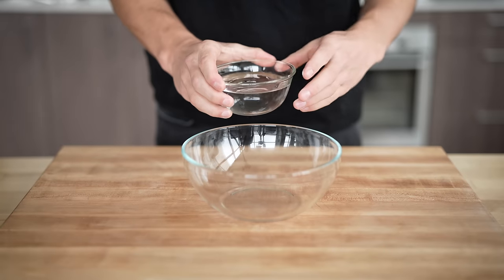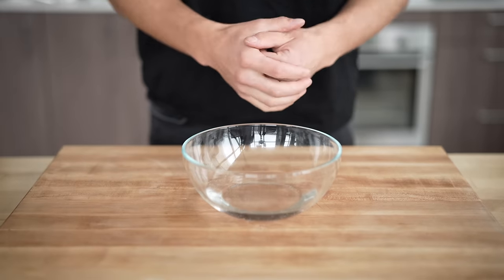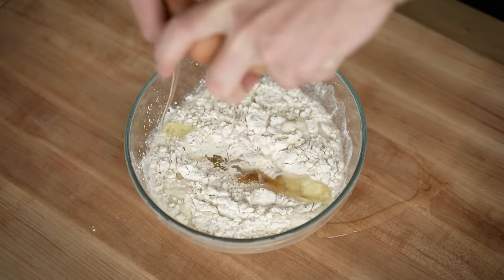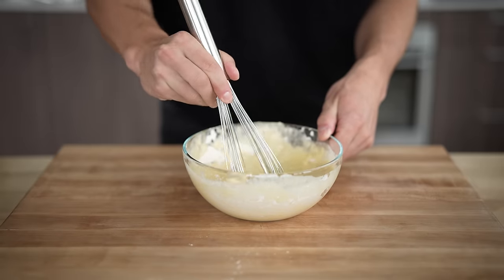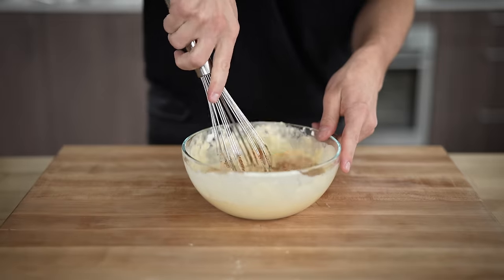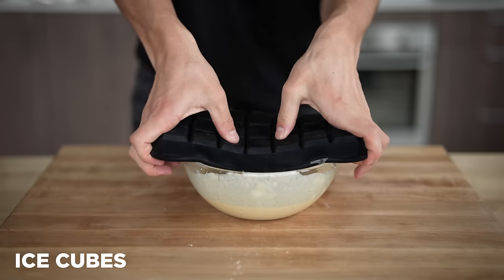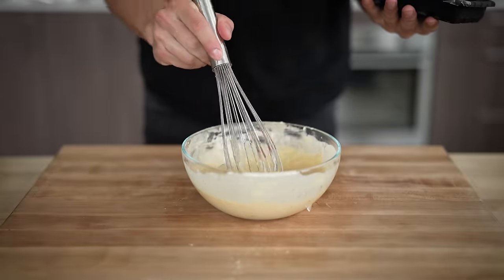For our tempura batter — because who doesn't love tempura sushi? — we're going to do one cup of sparkling water (make sure it's unflavored), one cup of all-purpose flour, and one large egg. Whisk this up and you should really start to see that foam appearing — that's what's going to give us a really nice, light and fluffy tempura batter. I often like to add a nice golden brown spice like turmeric to give a brighter color. And then there's one more key ingredient for tempura: ice cubes. These will keep the batter really nice and cold, which helps us get a better product when we fry. Gently whisk those cubes in and leave them in there for when we go to dip.